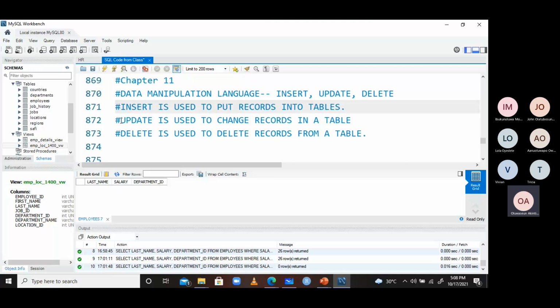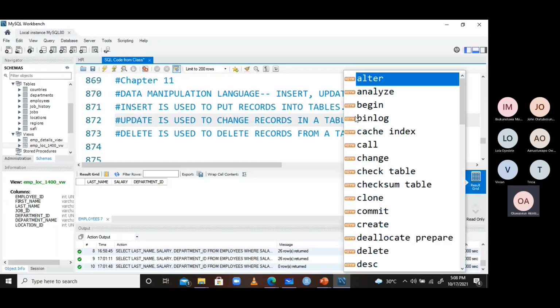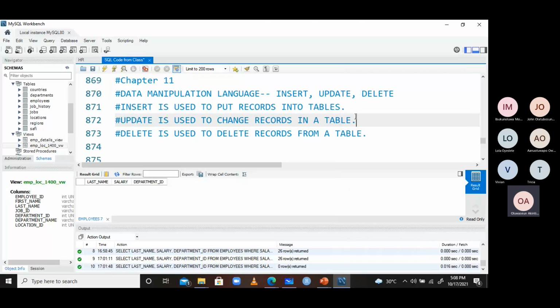Now we use the update to change records in the table. That is, the record already exists and you want to change it. For example, this person got a promotion from stock clerk to stock manager, so we change the person's job ID from stock clerk to stock manager. Or a person got a promotion from assistant admin to supervisor admin.